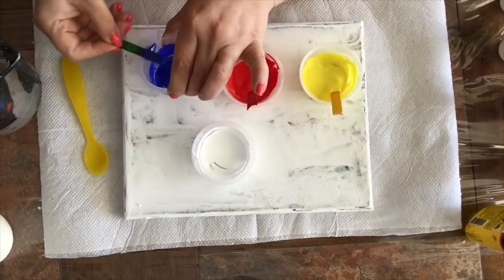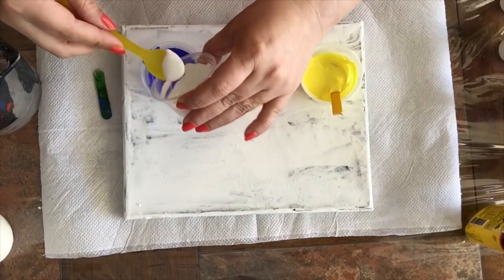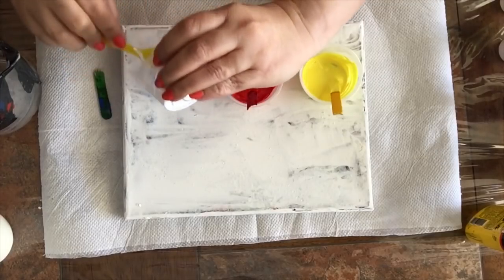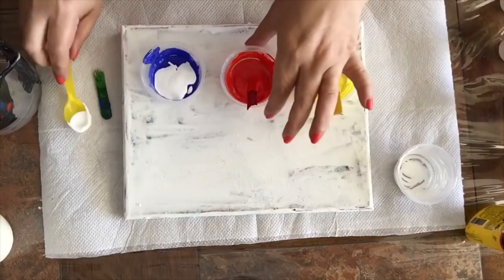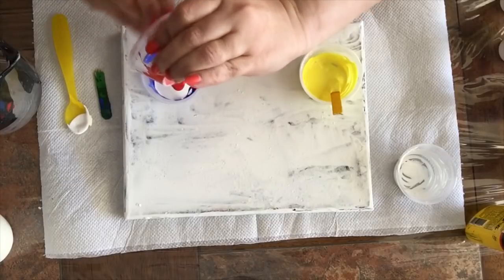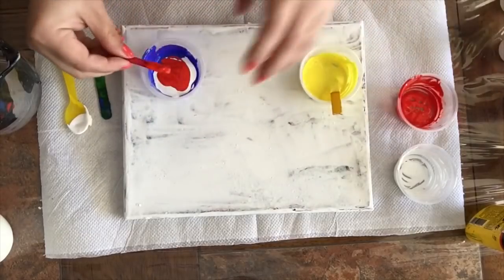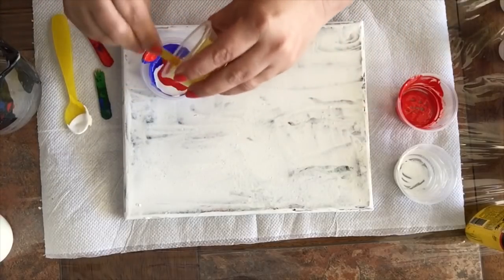Now the second step is to put the colors in the cup. I'm going to start with the blue and then white — the white one does not have silicone. It's normally one of the denser colors. I'm just incorporating the white in there. Now the orange. And lastly, the yellow one. You can see that the colors are not even sinking. I mean, this is so thick — the colors aren't even mixing.